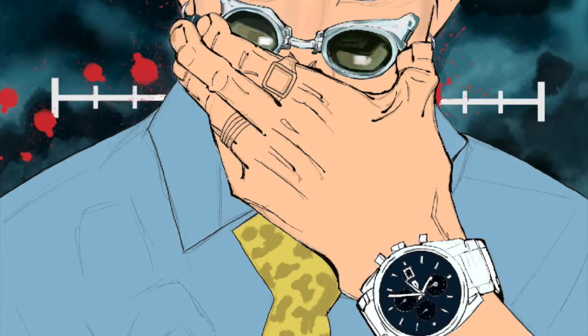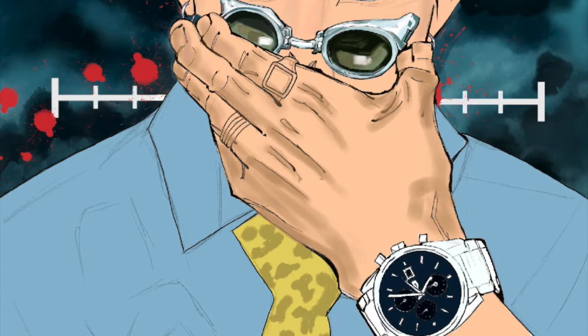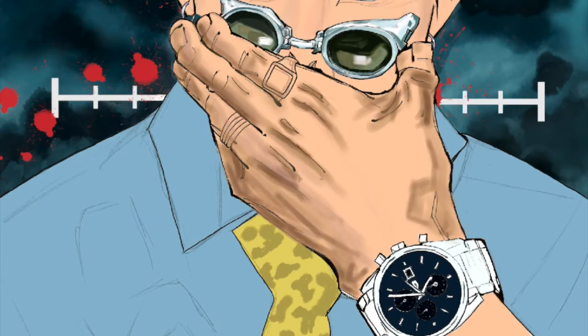Shading the hand was another thing I found difficult, because every time I tried to shade it the colors looked off to me, and when I thought I got the colors down, it looked significantly darker than the rest of the drawing. I mostly felt this way because the hands were the first thing I started shading after doing the flat colors. I think the most important thing when you're working on something is to trust yourself and to trust the process. Your drawing will not look perfect every step of the way and sometimes it might look off, but it'll all come together in the end. And if it doesn't, you can always make adjustments.